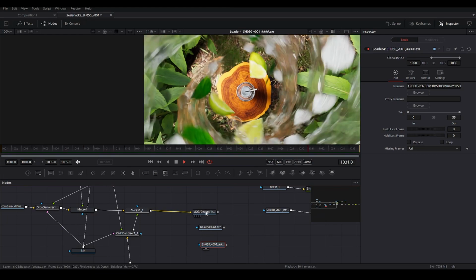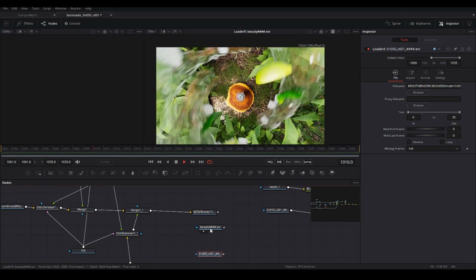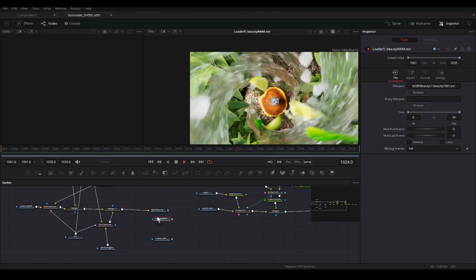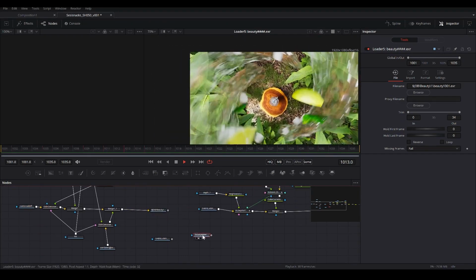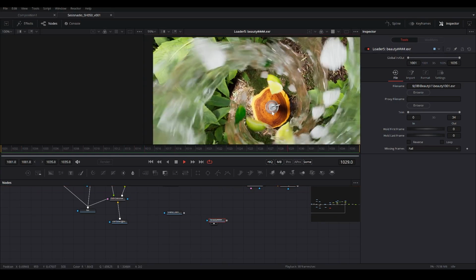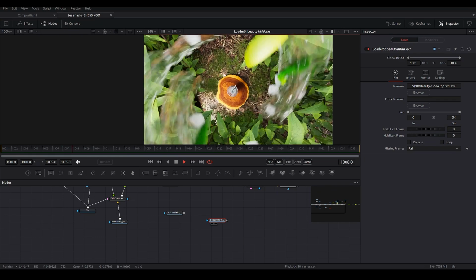It's slightly cleaner. It's not that much better. But again, you could play around with the denoiser settings and that stuff to make it better. But I'm just going to grab this one that we made here. All right, some other stuff that we want to do before we do any depth of field or anything.